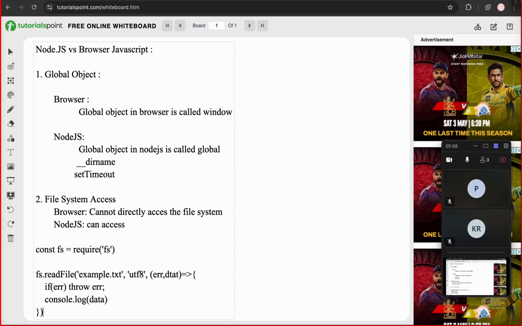So basically our content will be printed. In short, we can say Node.js gives you direct access to files, but browser JavaScript does not.